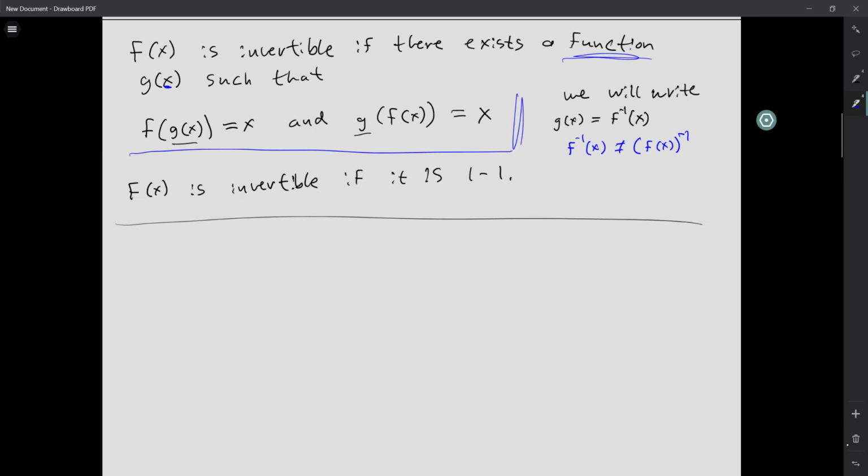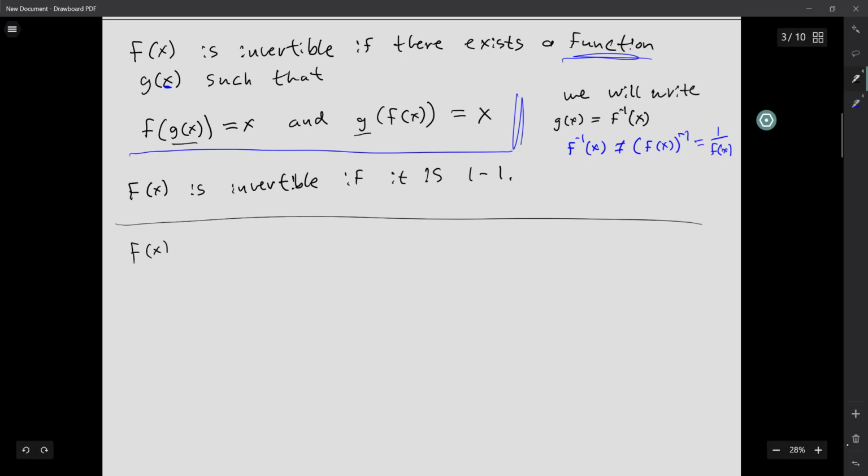The -1 as an exponent is an indicator of an inverse of some kind. When I have it on the outside of parentheses here, I'm looking at the number I get out of the function, and then I find the multiplicative inverse of that. So that would be 1 over f of x. But when I put the -1 on the function label, that means I'm looking at the inverse function and not a number.